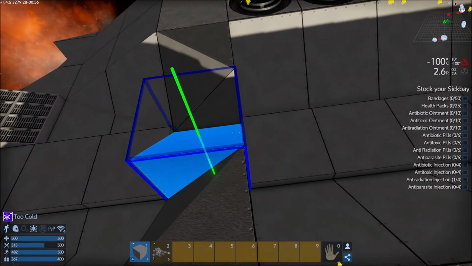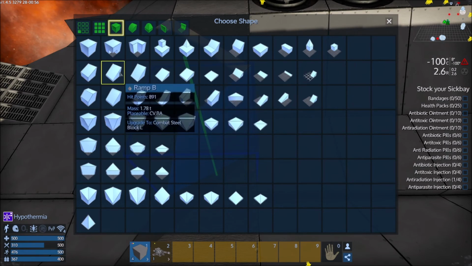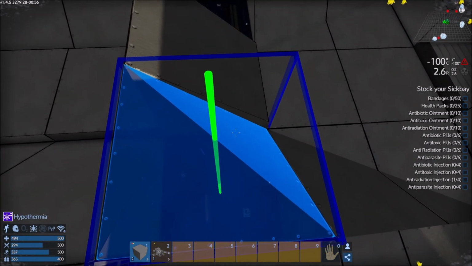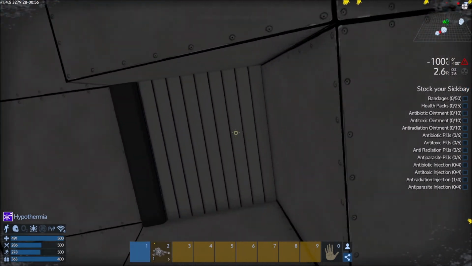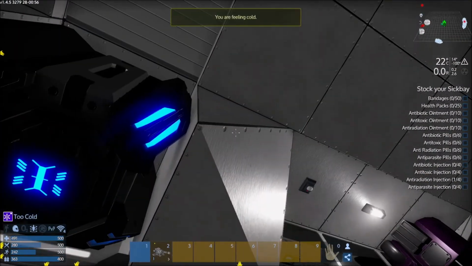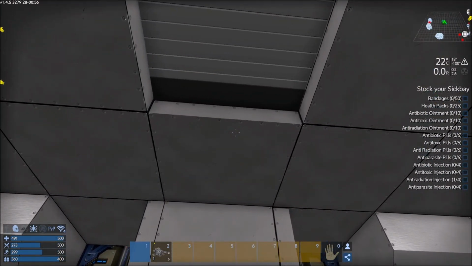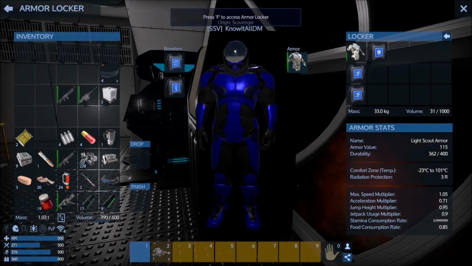Oh, different stack sizes. 30 mil only stacks to 1500. But that should compensate. This is like 100 extra for the 30 mil than the 2000. All right, everything's built, including the turrets and the ammo and everything. Yes, while I'm working outside, I might as well put my environmental suit on.